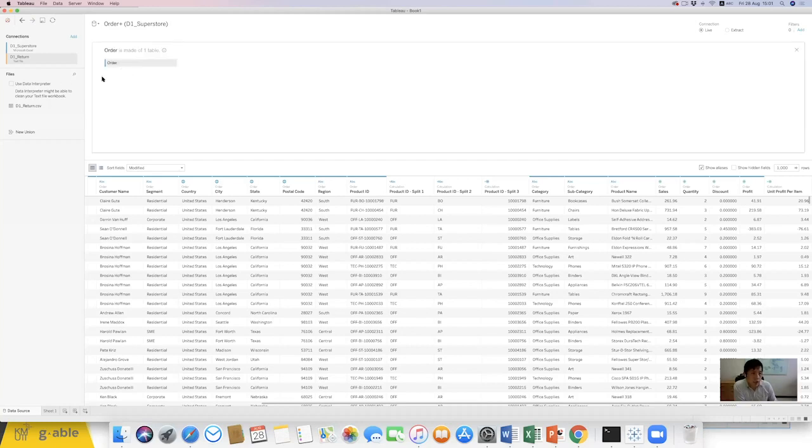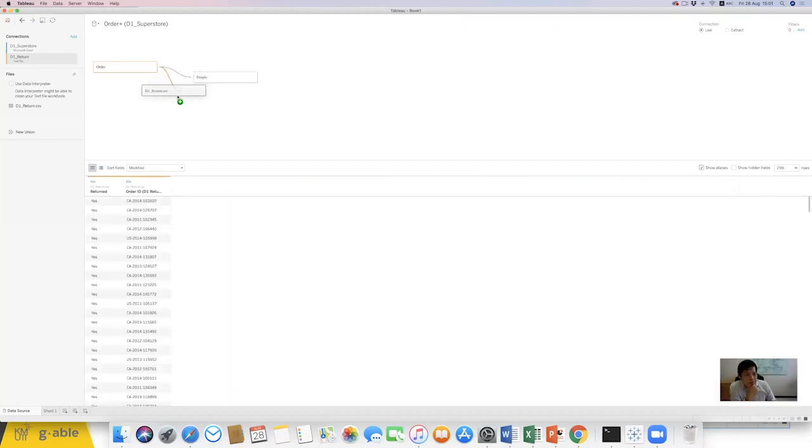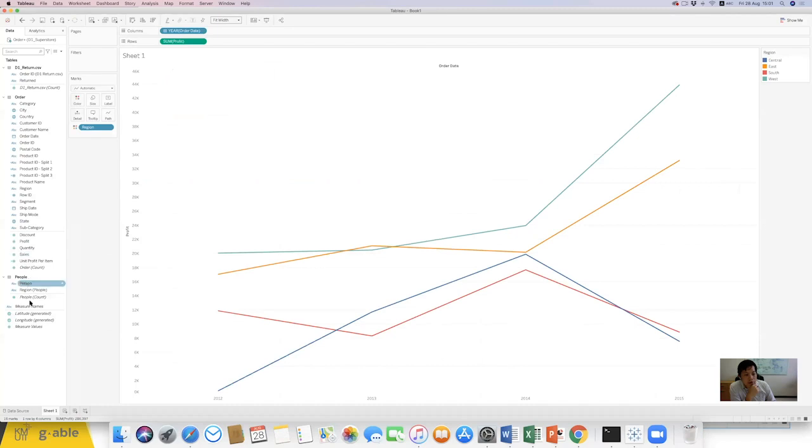And then you can drag the other table. Oh, I see. So wow, this is the new one. Actually, this means that you can define the join or you can define a relationship. It's like the ER diagram. It's not really a join. So although it's not really a join, you can still use the data from different tables.